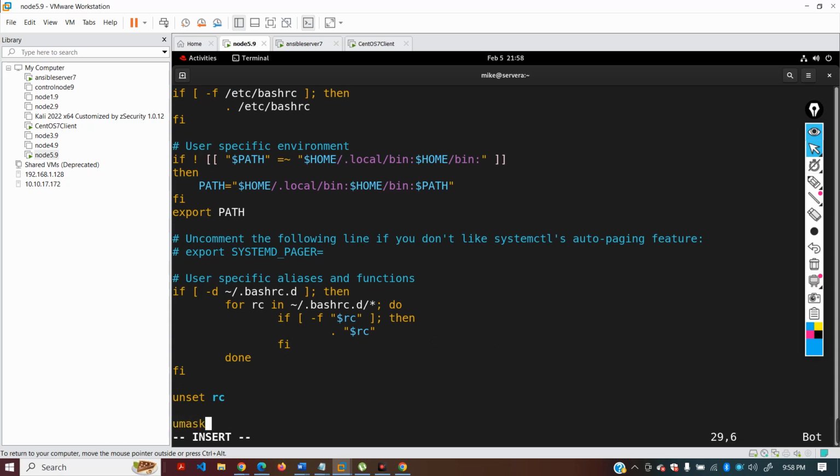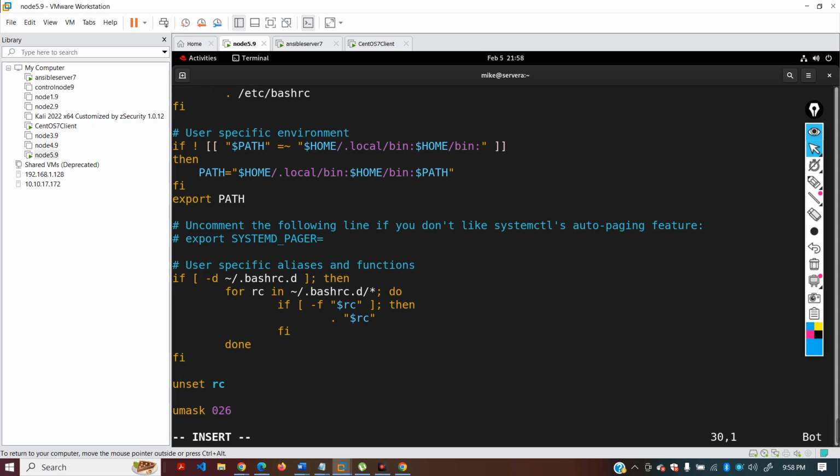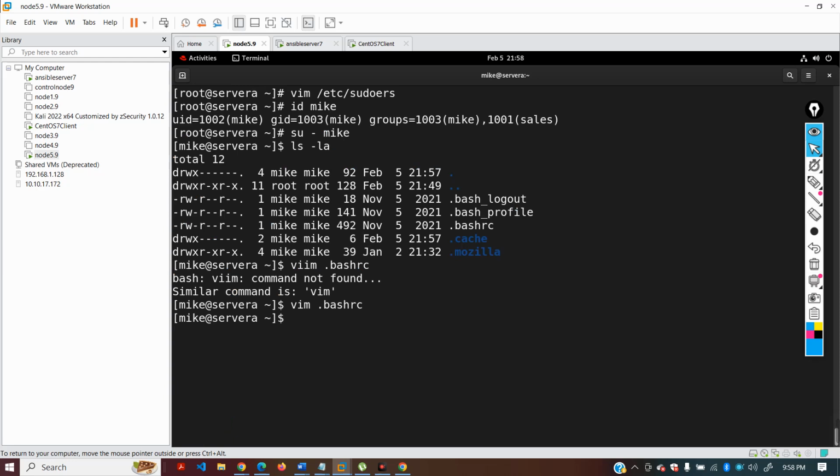So for file, we created this umask value, and for directory, we created this value, right? After putting these two values, just save it. And then remember, it will not be applied unless you exit and then come back, right? Because it is taking the previous session and it will not be applied to this session. So whatever changes you have made, you will have to exit and then come back to that user.